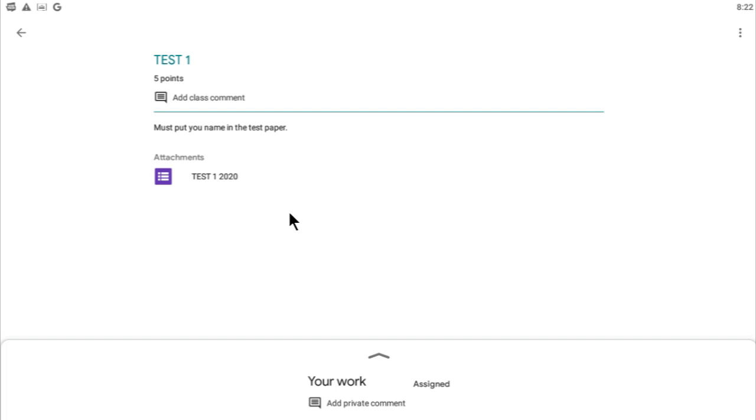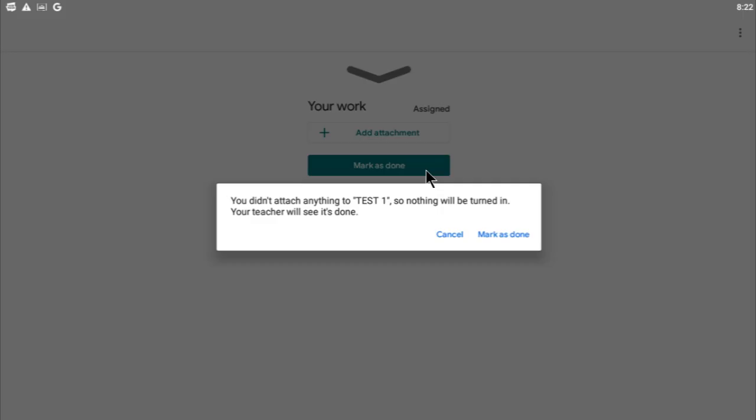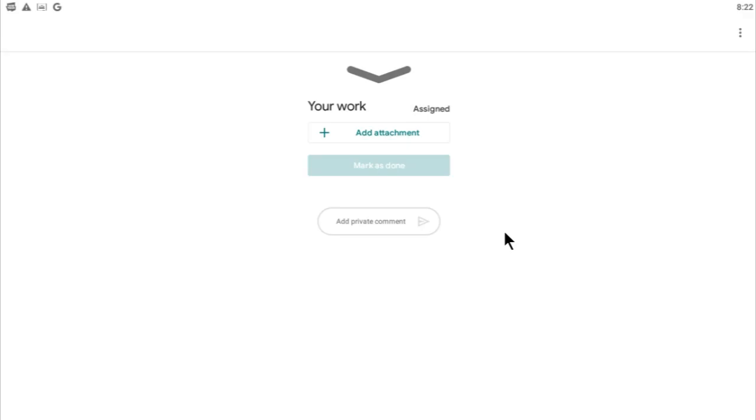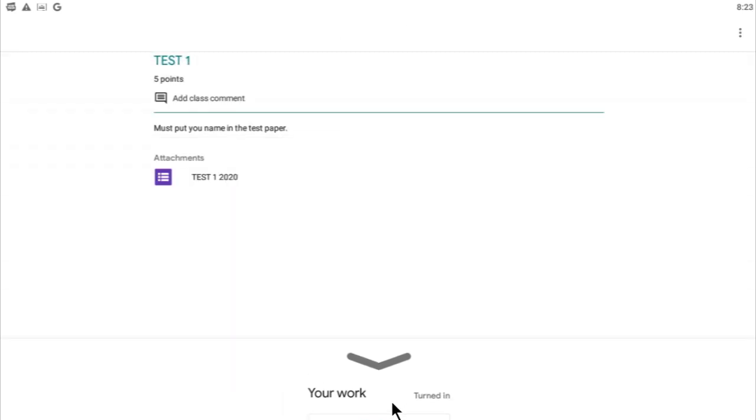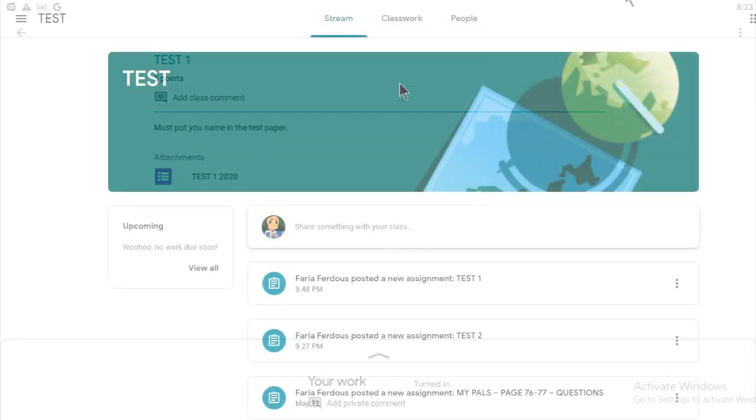Once you are in Google Classroom, pull up your work section. Okay. Here it will most likely say that your work has been submitted. If it does not, make sure you already click on mark as done. Once you click on mark as done and then click on mark as done again, we will be sure to know that your work has been submitted. Now that you've done that, you are completely done on how to submit the test. You do not need to submit anything else. It's simply done. Now let's go over how to do this on computers.